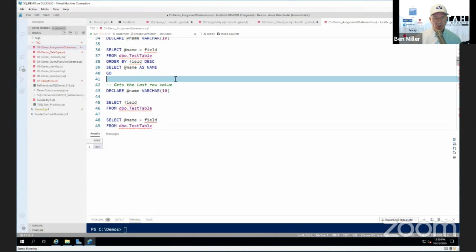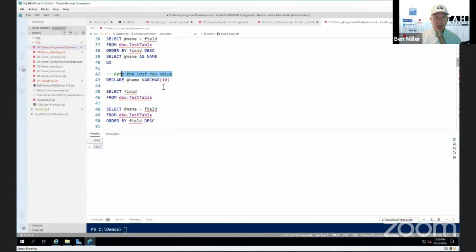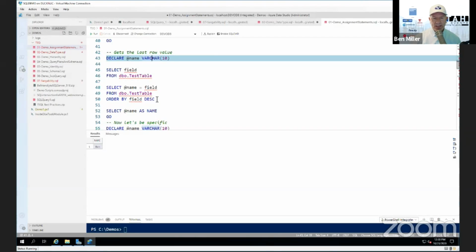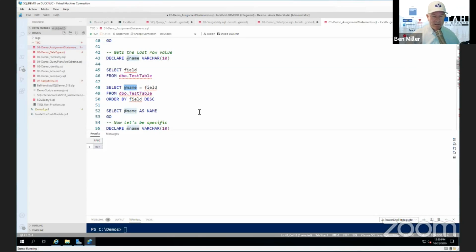The reality is you get the last row value whenever you do a select of a field here. You want to make sure you are using a unique key if you're going to pull data out into a variable. It won't error like set errored. Remember when we did multiple rows, set errored and said, hey, you're not supposed to do that. But this select won't.